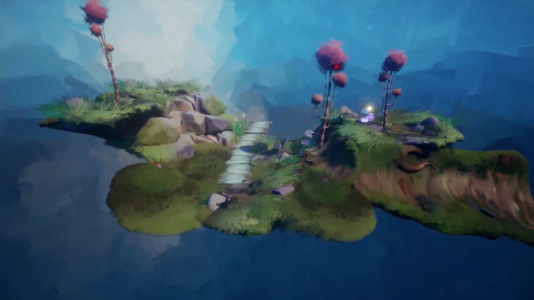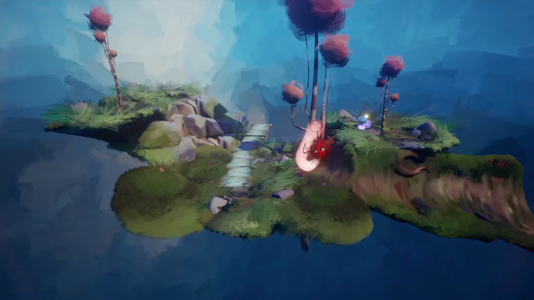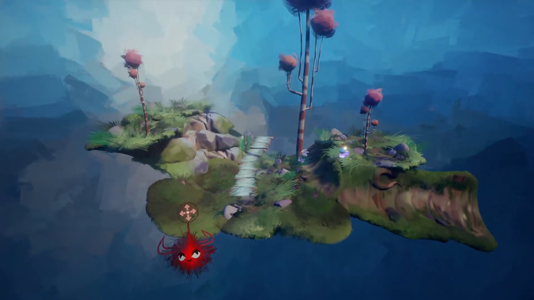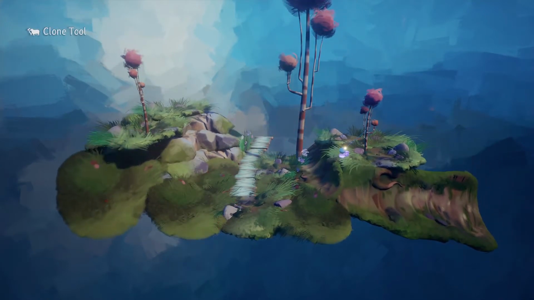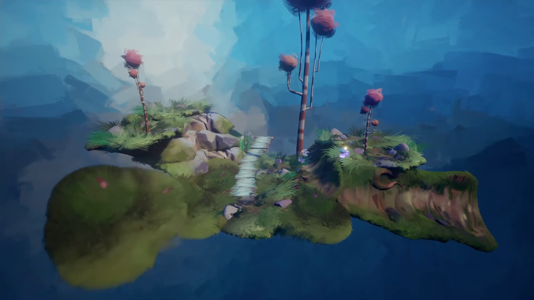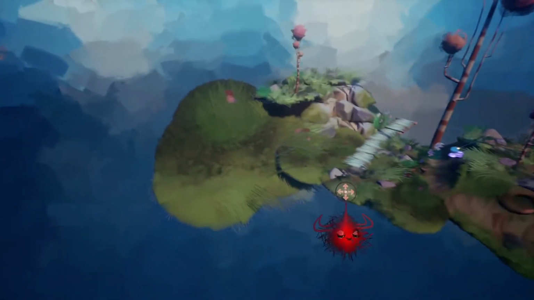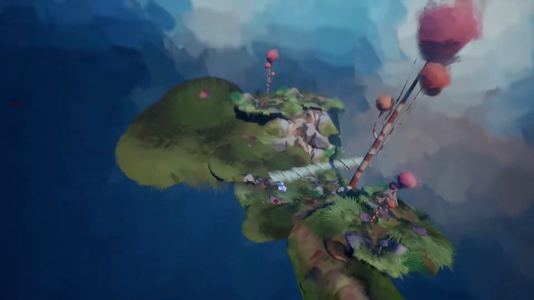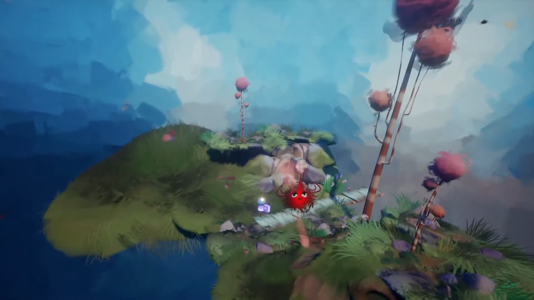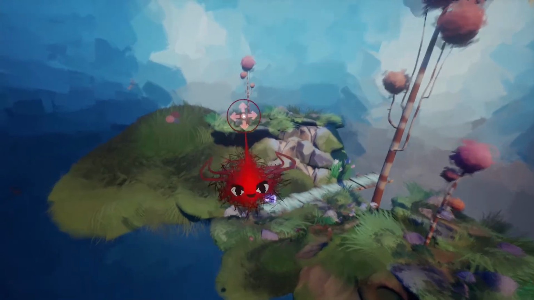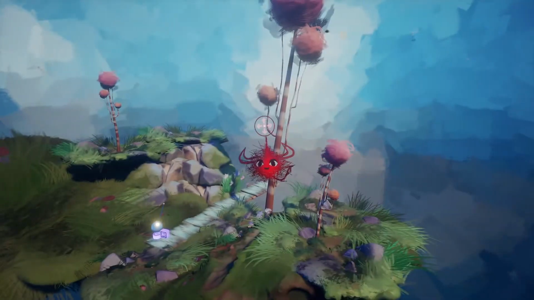I could move that tree, maybe let's make it a bit bigger. Or I can clone things, which is a really nice, simple way of padding a scene out. Or I can take this bit here and let's make it ridiculously big. That's amazing. And every one of these objects that you're grabbing and manipulating here, these were all made by somebody using the controller in this game engine. None of this is pre-existing.